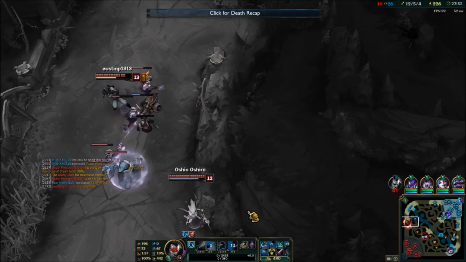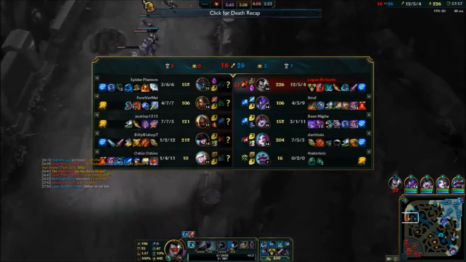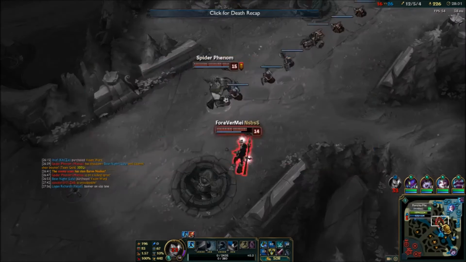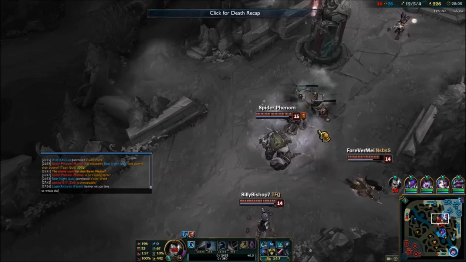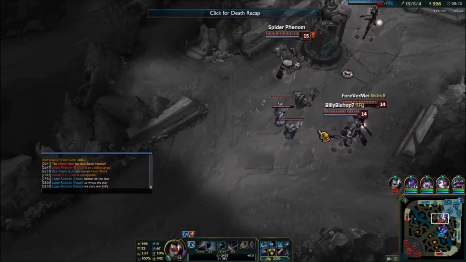Alright, so you always want to call out banners. Banner will just infinitely push against you, and that's not what you want. You want to push, usually. So always call out banners so everyone knows. And then right now I'm just trying to talk to my team and try and gain anything.